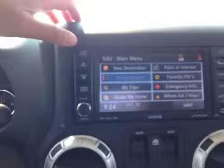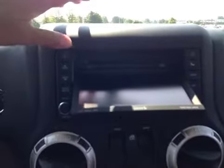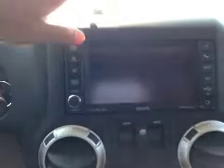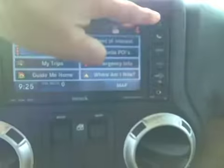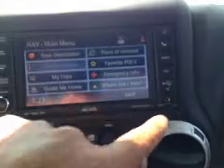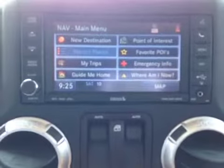When you get to the center stack, you have an OEM DVD player right here. You can load up whatever you want to listen to, or even output video so you can watch it. The seek feature is for the radio — it has AM, FM, and satellite radio. There are remote control buttons on the back of the steering wheel, or you can use the controls here. There are redundant controls for voice recognition and hands-free, a menu button, and navigation visible right there. It does have a hard drive, so you can upload your music via USB or plug in your smartphone and use the auxiliary jack.